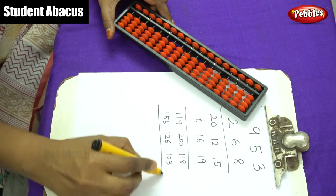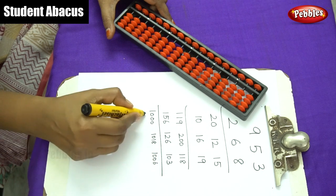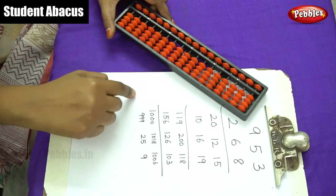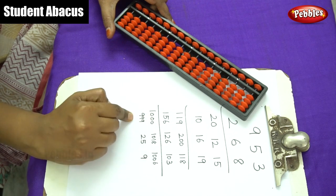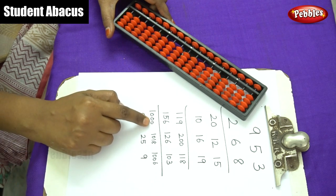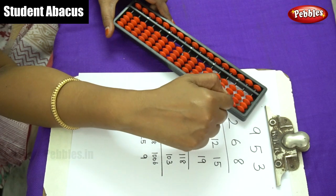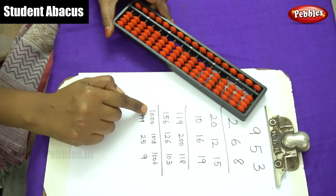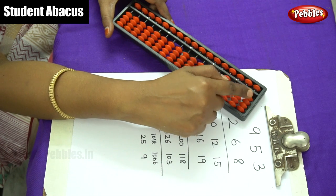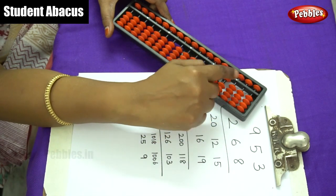Okay, let me do 4 digit number. That is 1000. Okay. Let me do 3 digit, 2 digit, single digit. So a combination of all sums, that is 4 digit, 3 digit, 2 digit and single digit number. Okay, the first number shows what? On the first 3 rods, no movement of bead here. So no movement in ones, tens and 100, and the last one is the 1. So now it shows 1000. This is the 1000 place rod. Now the abacus shows 1000.